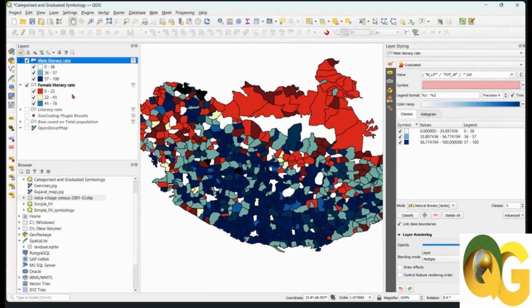You have to blend only the layers you are interested in. So let's multiply the colors. See the variation in colors: there are colors other than red, yellow and blue, other than the colors that we defined, and these colors are created using the mixture or the blending option.